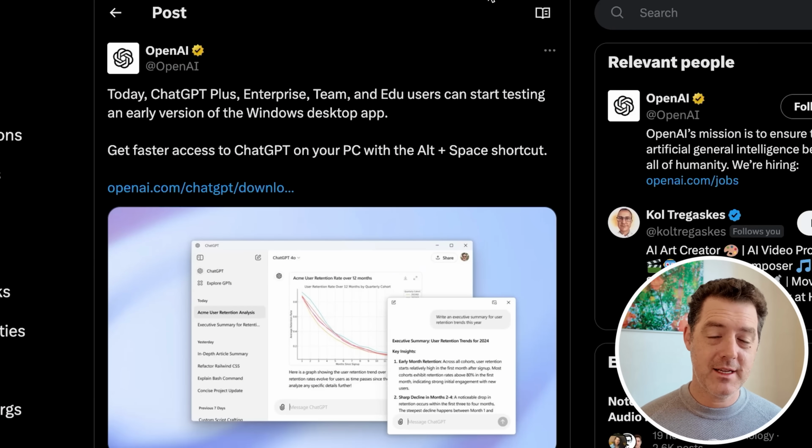All right, next, paid ChatGPT users now are getting early access to a ChatGPT Windows app. So very similar to what we've had available on Macs, you basically just hit Command Spacebar and ChatGPT pops up in a little search bar and you can just start your conversation right from there. I actually split my time between Perplexity and ChatGPT, so the more native these apps feel in my devices, the better for me. And I can't wait to be able to more quickly and more easily just hit the action button on my iPhone and have ChatGPT or Perplexity come up easily. Yes, I can do it right now, but it's slow and it's not intuitive. But if you're a Windows user and a paid ChatGPT user, you can test out these apps now.